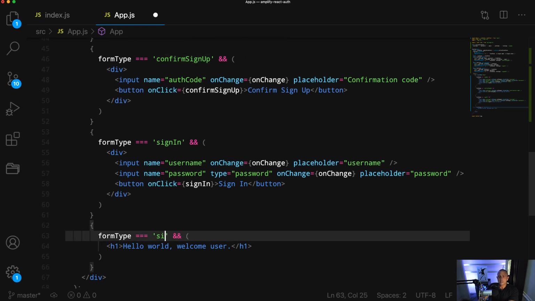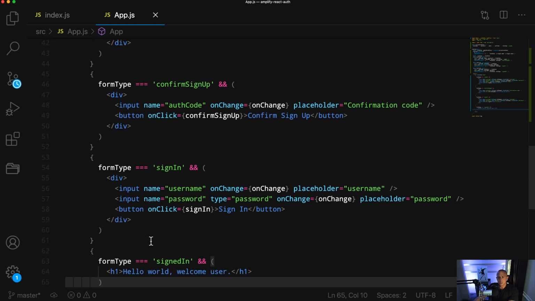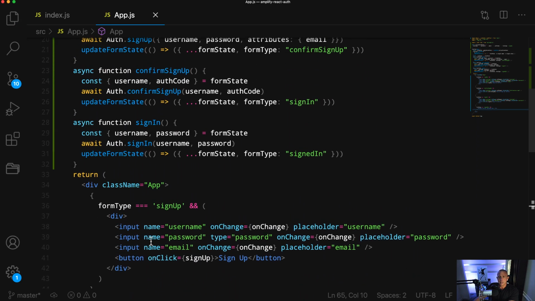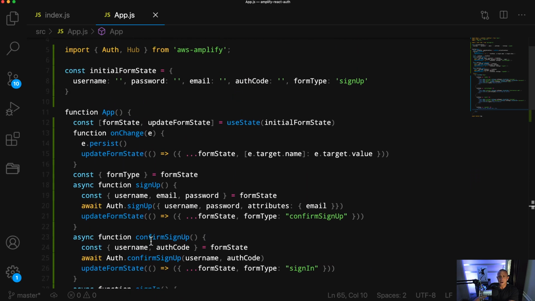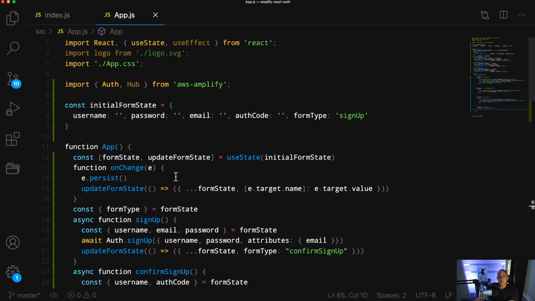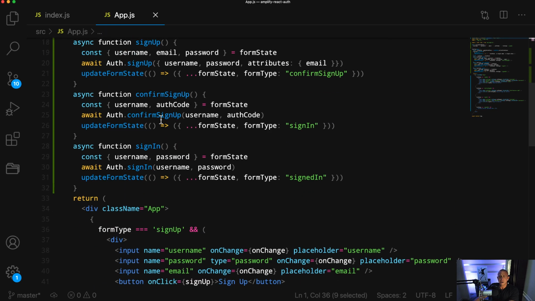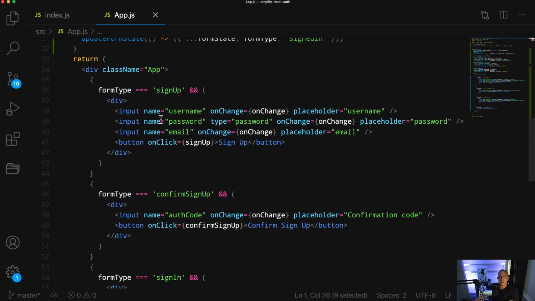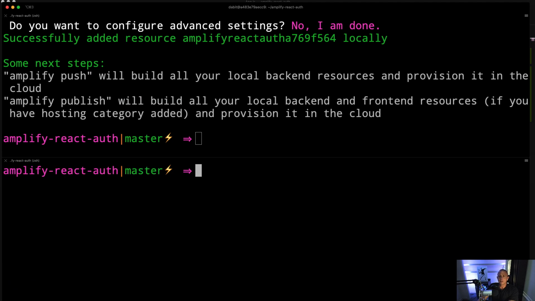And we're going to update this form state to be signed in. And we are good to try to test this out. I believe we're not really using use effect right now, but we will in just a moment. Okay, let's go ahead and try this out and see what happens. So I'm going to run npm start.